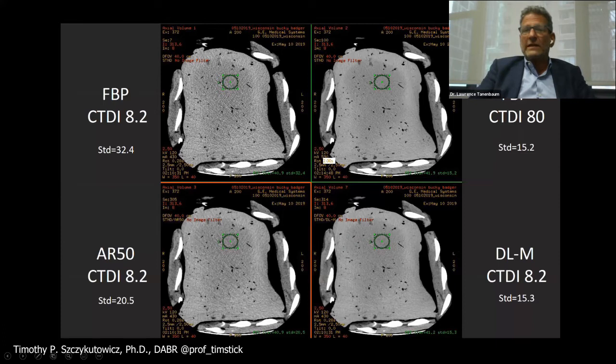Now, to put this into perspective, if you look at this upper right-hand corner, you can see a typical CT reconstruction, filtered back projection. The CT dose index for this study was 80, that's our baseline, and our noise level was 15. So in this case, the standard dose study did this phantom with a noise level of 15. If we go down to 10% of the dose, you see the image gets a little rough with filtered back projection, and the noise level has gone up. And with CT, you measure noise by looking at the standard deviation of the signal of the image. Now, if we take this to using traditional iterative reconstruction, in this case, ASIR at a level of 50, notice the dose is still only 10% of what we had before. We can reduce the noise to 20 from 32, not quite as low as the original one at 15, but we've done a nice job here, but it's still not quite as clean as the original version.